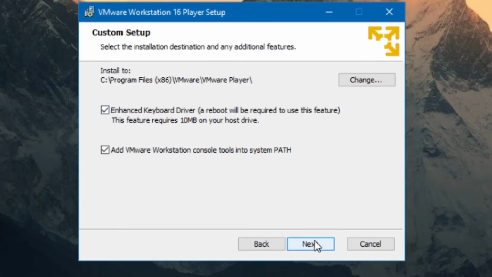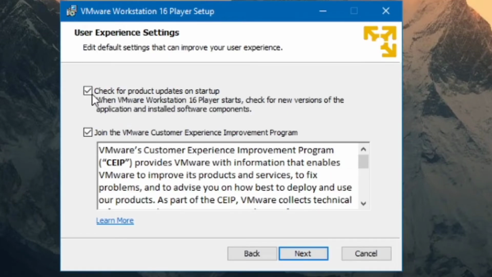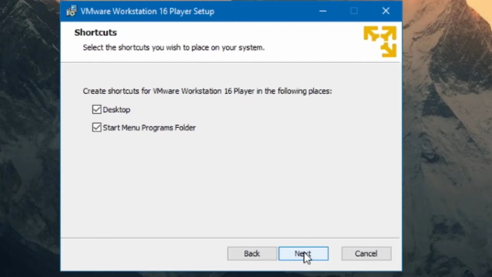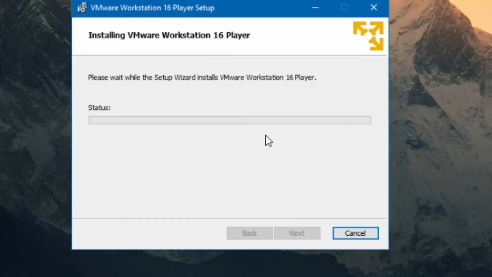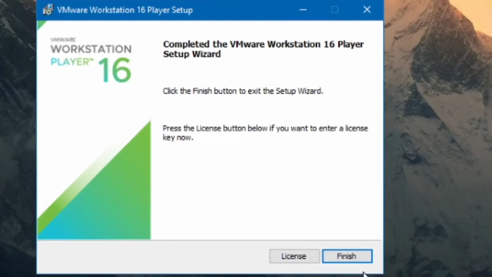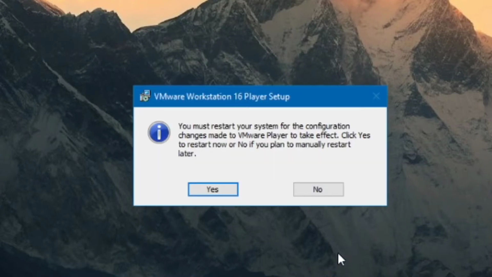Then click next, uncheck these two options, click next, uncheck this second option, click next, and click install. Let it install, and after that you will be greeted with this screen. Click finish and press yes to restart your PC.